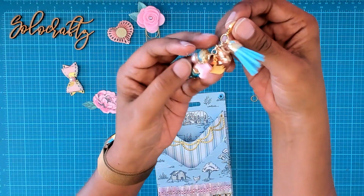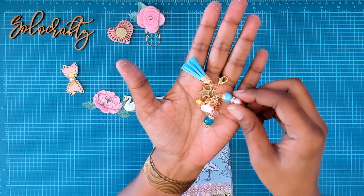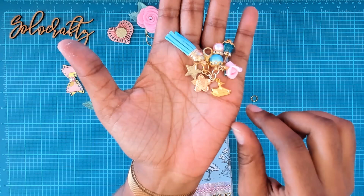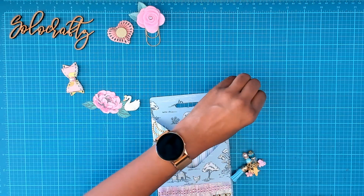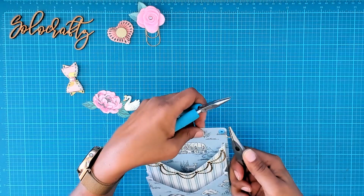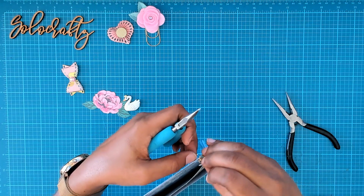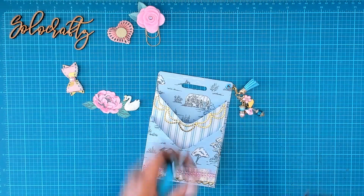This is a dangle that I made. Sorry for the glue on my fingers. It's got a tassel, a star, some beads that I made. It's got this flower. It's got, I want to say this is a duck because the neck isn't long enough for it to be a swan. And then I have this other flower here. So I'm going to add this jump ring. And this has a lobster clasp on it, right there. I'm just gonna stick it on through here, since this is already open. So there's my dangle.